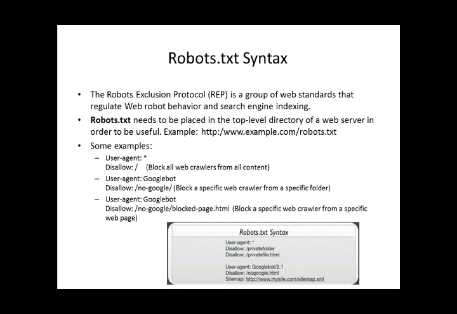The next example would primarily be for Googlebot, because it specifically reads the user agent Googlebot. This is an indication to Googlebot that no hyphen Google should not be crawled by the Google crawler. So when the Google crawler comes to this individual directory, it is blocked and does not index this folder in its database. Again, the third example that we see over here is a direct indication to Googlebot that it should not crawl a specific web page that reads blocked-page.html.